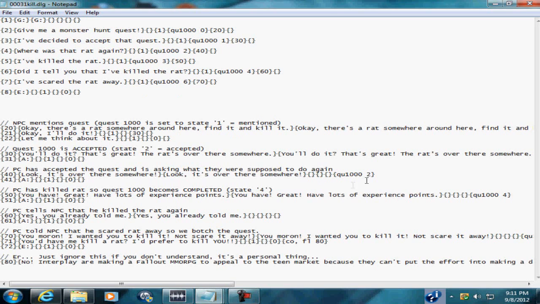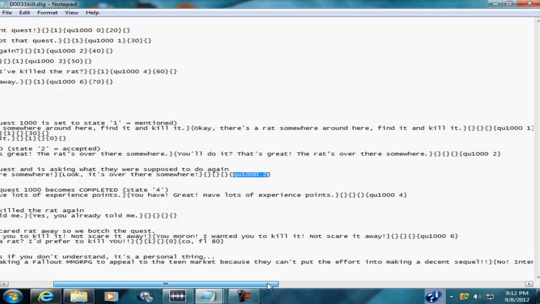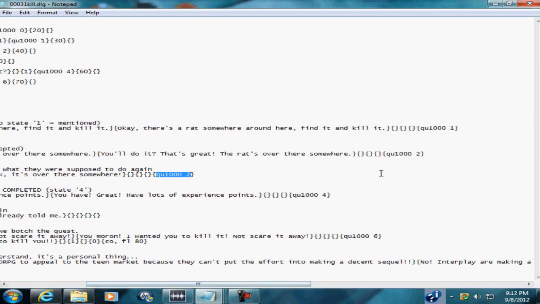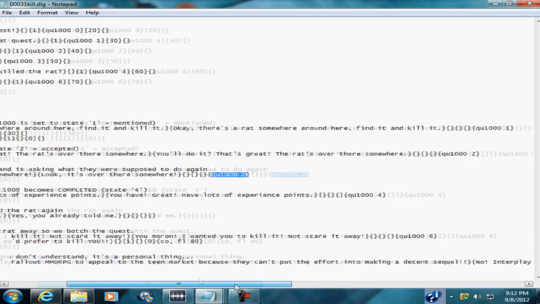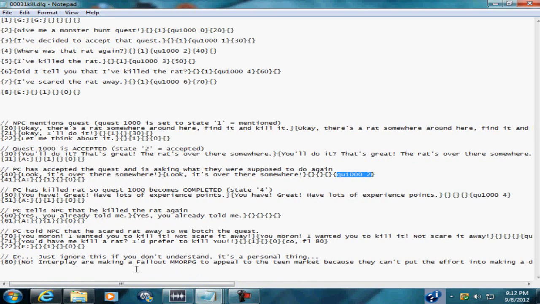I'm not sure why Dark Underlord left this in here. We actually don't need this because it should not set it to state 2 since it's already in state 2. It doesn't really do anything. I'm just going to leave it there, but that's one of those things you just don't understand.